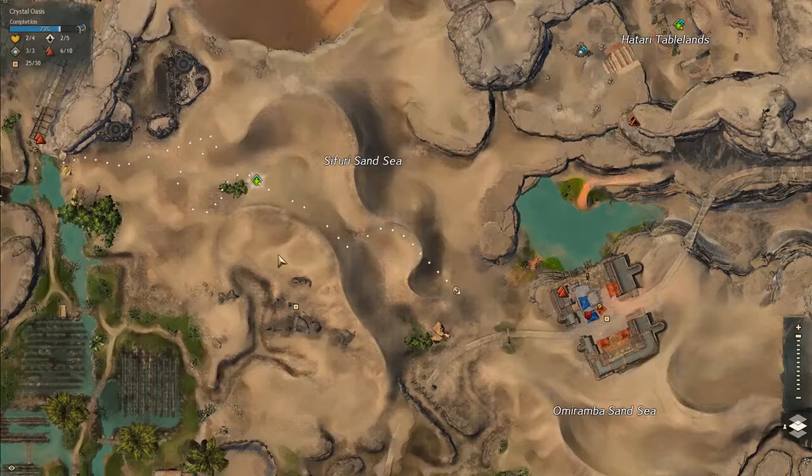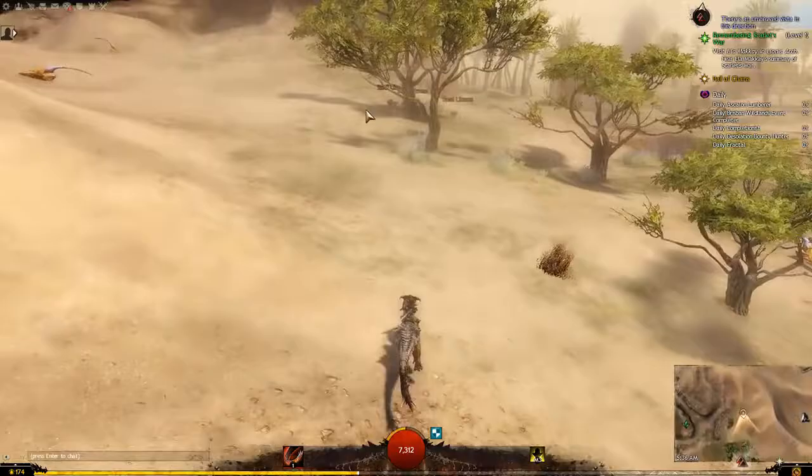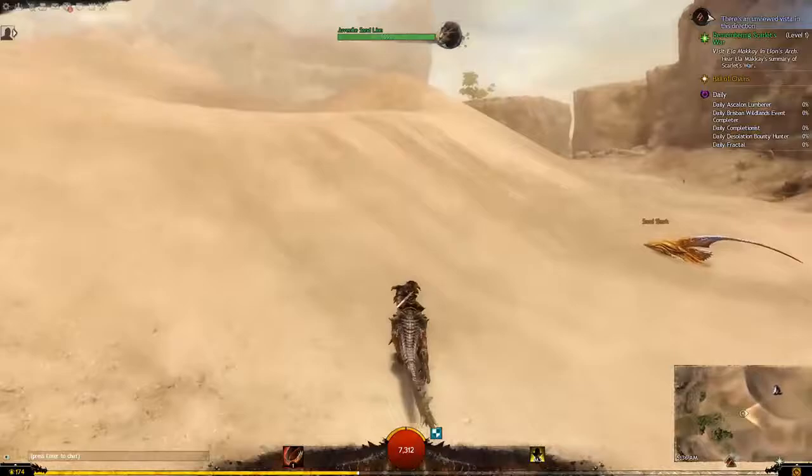And there should be, right to the southwest of it, more trees. You know what's under trees? Sand lions. Over here we have another sand lion. I mean, this one looks kinda off though. He's not quite sand lion-y, if you get what I'm saying. I mean, he's just like a sand lion, but he's not like a sand lion.